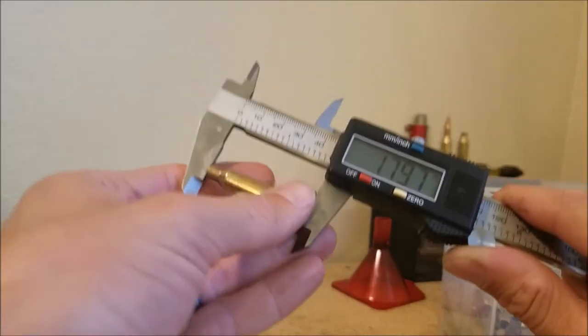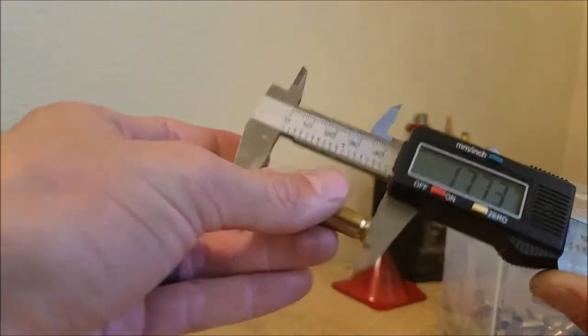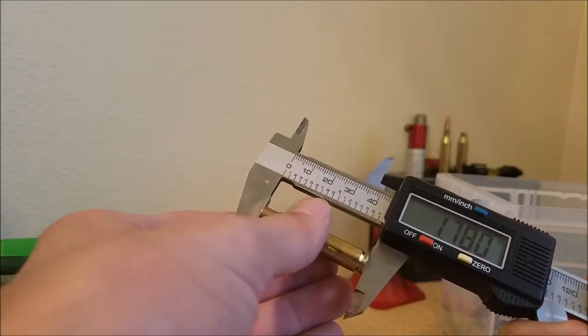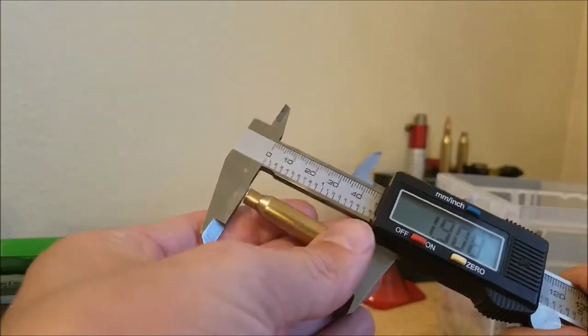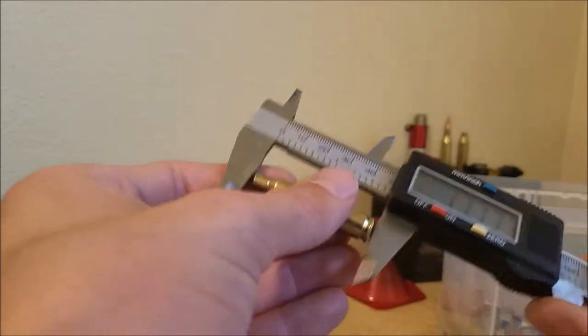See that one below, that's within range. That's way over. 13 thousandths over. Wow. 20 thousandths over. So pretty much looks like we have to trim all these. 17 thousandths over.